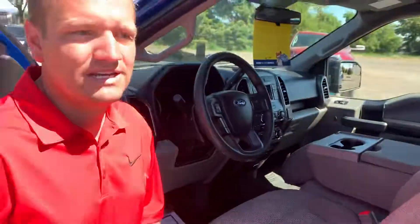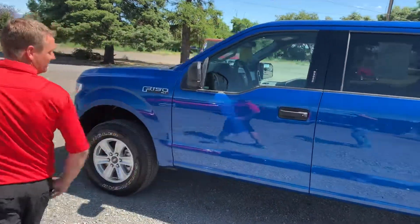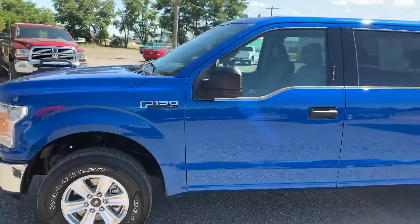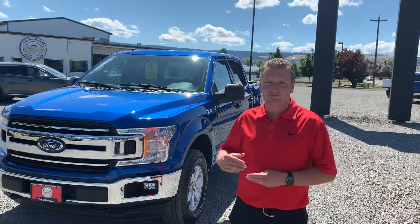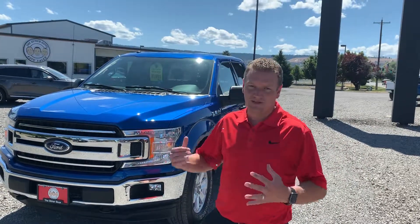This truck retails for over $37,000 — check our website for current pricing — but you're thousands and thousands of dollars back of that, compared to what you'd pay for a new one. Save now with the other guys auto sales. We have several of these 2018s in stock. Get in, bring your trade in. We've got excellent financing available on approved credit. We're out on the Island City strip in Le Grand, Oregon — get in today and come check this truck out.